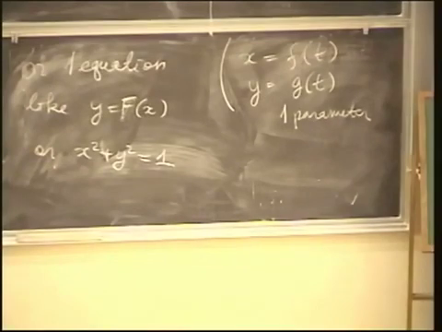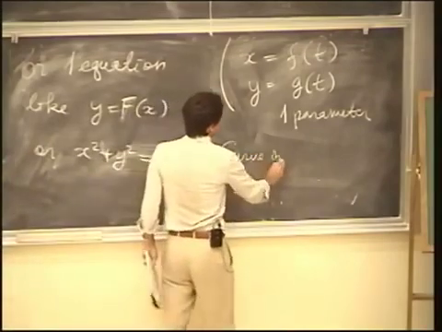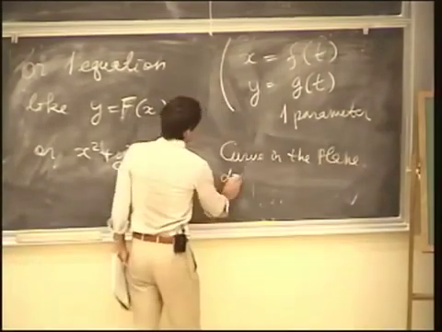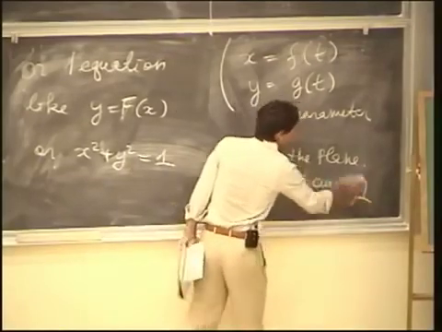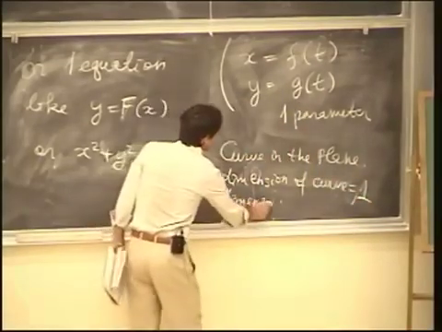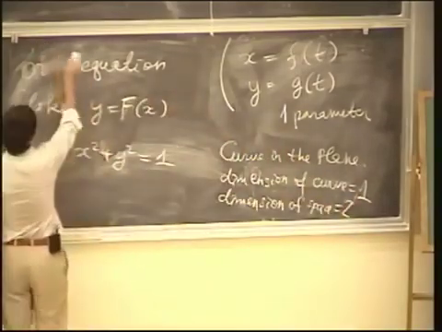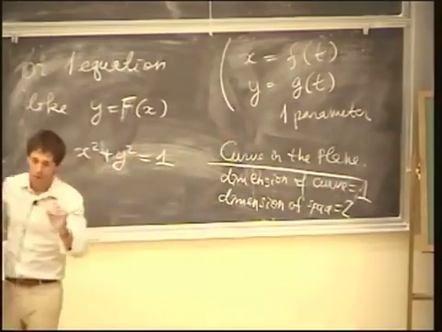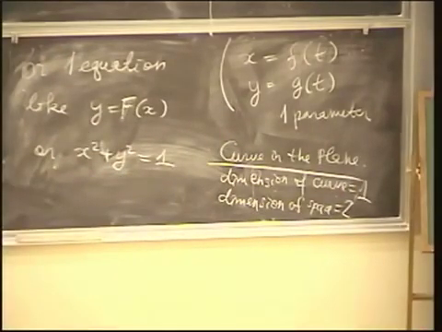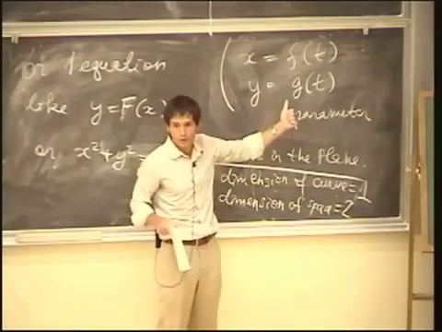So what I want to emphasize now is the dimension count. Here we talk about curves, which means dimension 1. Curves in the plane. The dimension of the curve is 1. And the dimension of the ambient space is 2 in this case. So the object itself is dimension 1, and it's put in an ambient space, which has dimension 2. So when you parameterize it, the number of parameters is going to be equal to the dimension of your object. In this case, the dimension is 1, so there's one parameter.